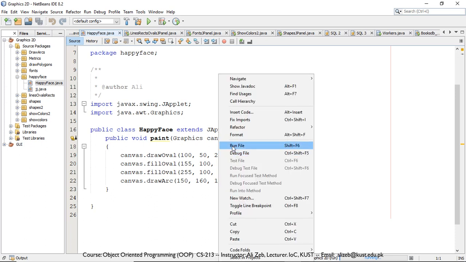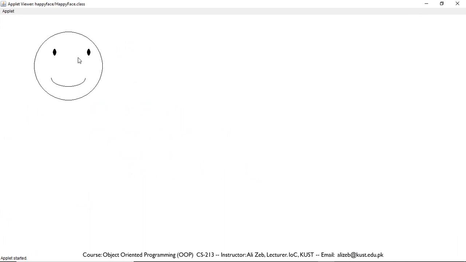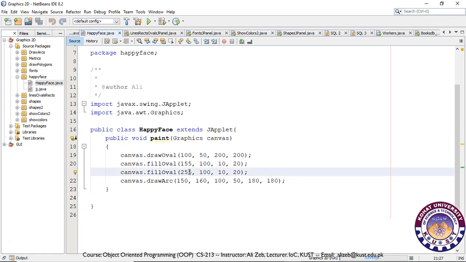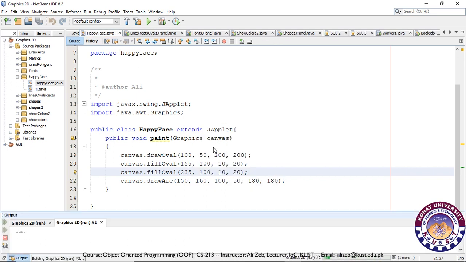If we see the face now, we have a happy face. Although the eye might not be at the right position, you can change the position of the eye and redraw the shape. You can, for example, change the X position to maybe closer to the other eye.